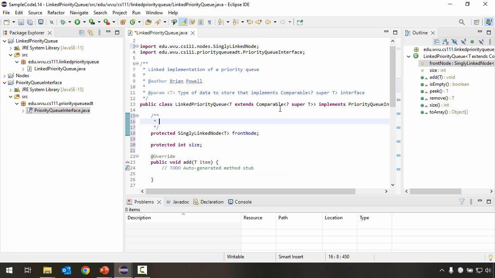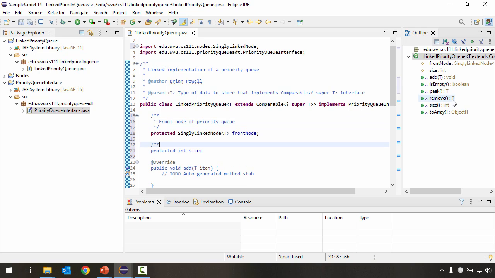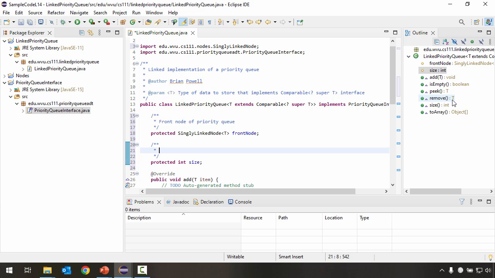As we discussed, we're not going to provide a rear node field here, just because I have to start at the front anyhow when I'm adding new things so I can find the correct location to insert so that we're sorted. So there's no reason to keep that rear node field. It would just basically be more work without any real payoff.